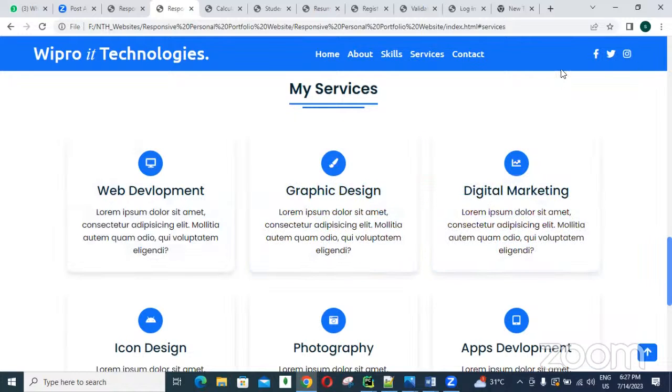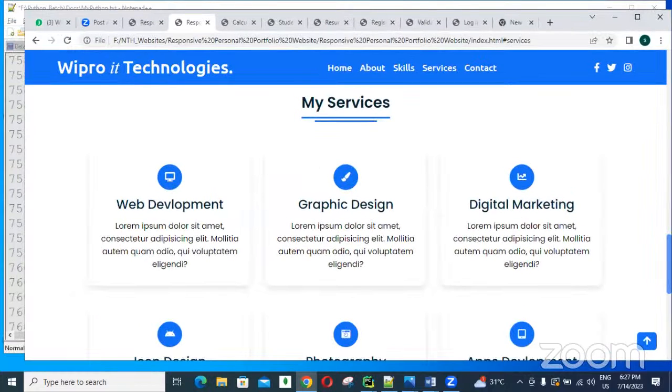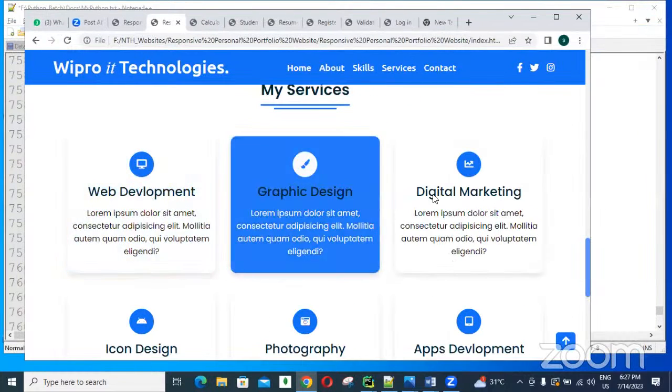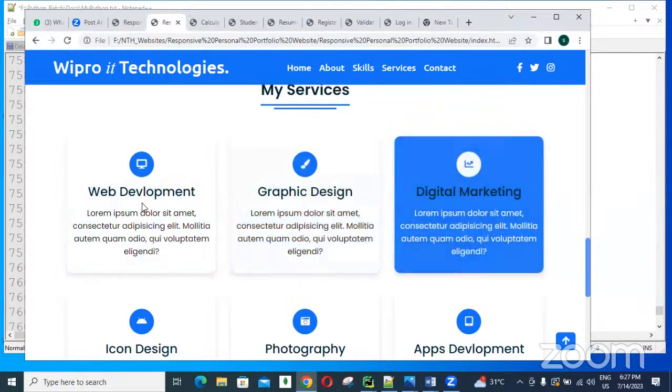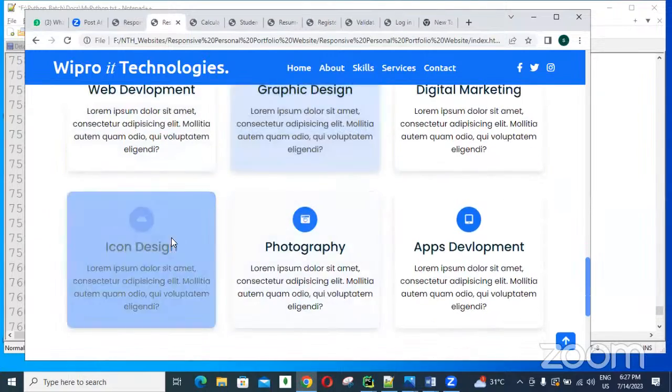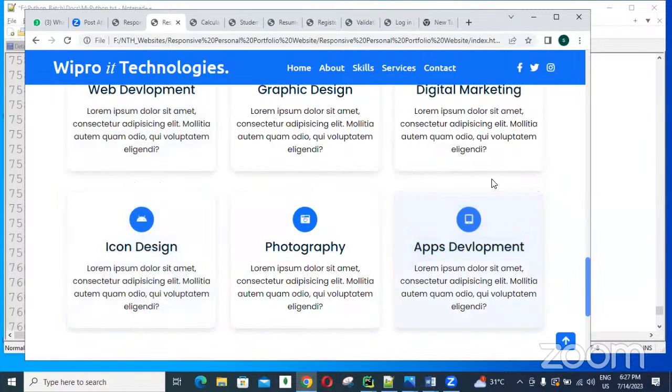And also, guys, you can minimize this application and see the responsive design. Right now you can see horizontally three services are there, and the remaining three are on the next line.